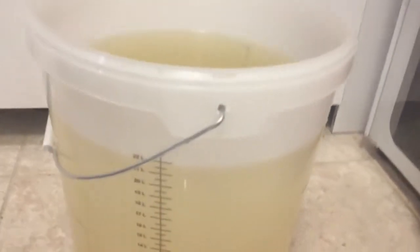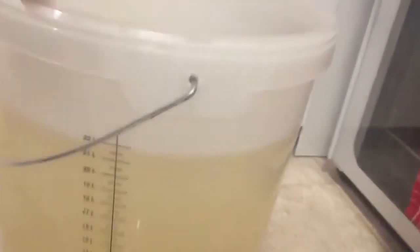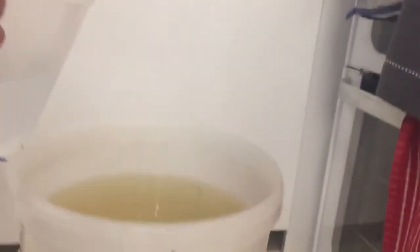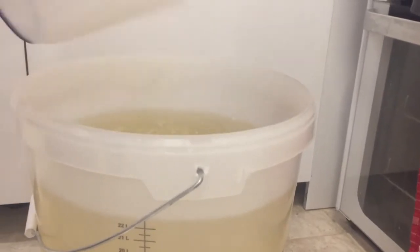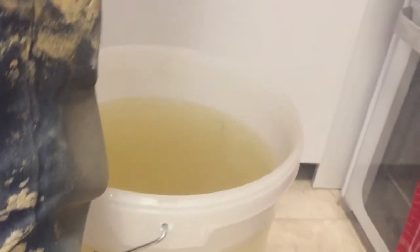Right, welcome back. So we filled up to 22 litres. I'm going to put the other 700 in. So it says 22.7 litres. The markings are on the barrel, and then we just got 700 on the jug. It does say 700 on there, so we're going to tip that in. Right, so that's that step done. There's quite a bit in that. Right. Next instruction.